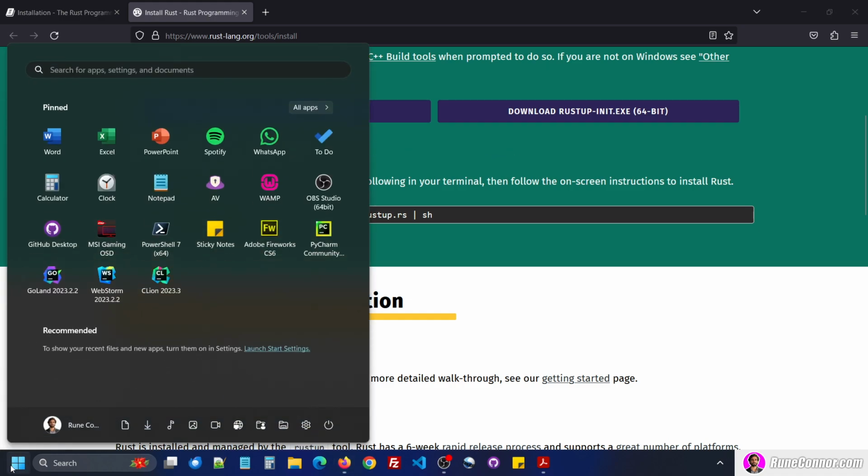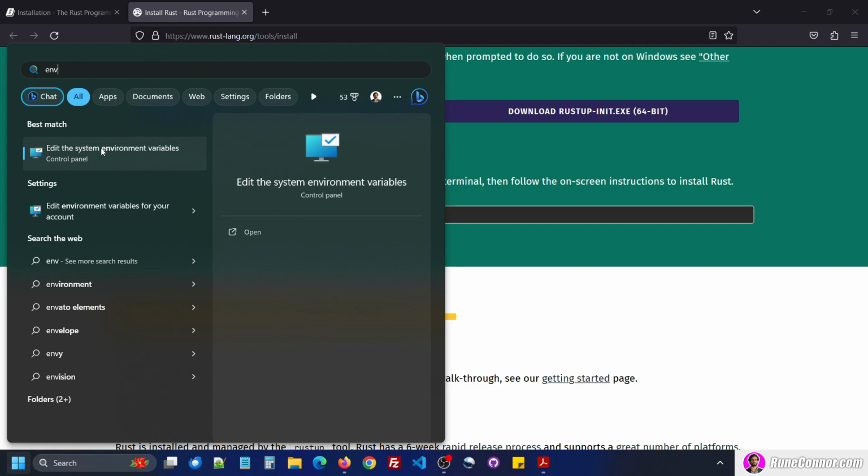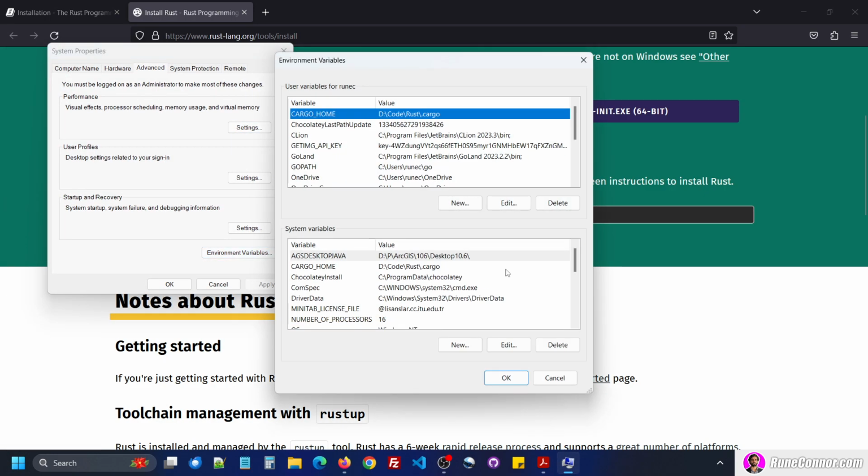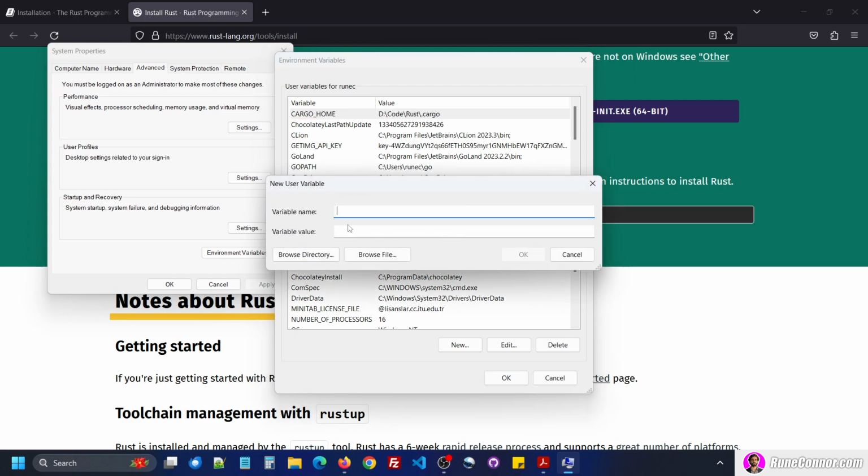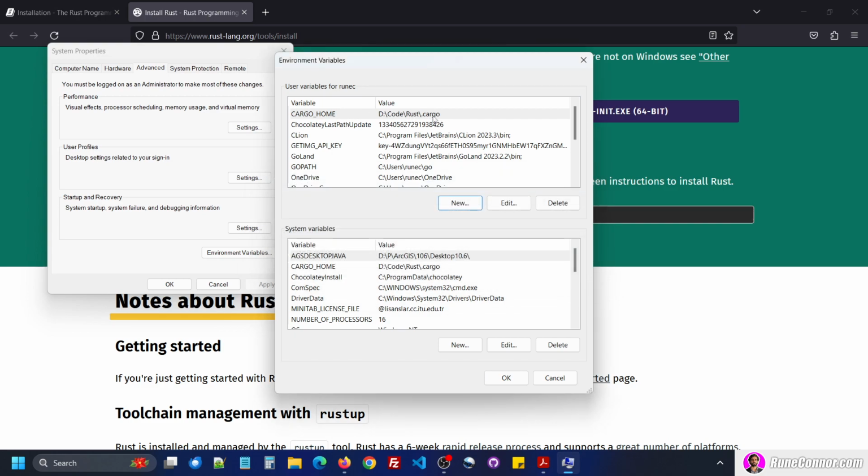You might want to change those if you go to environment variables here and change your stuff. Cargo home, go to new and you create a variable name called CARGO_HOME and then change the directory to whatever you want. I changed it to code rust cargo. And all my API keys are here. How nice.